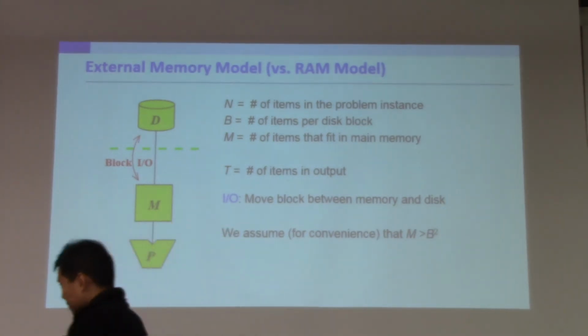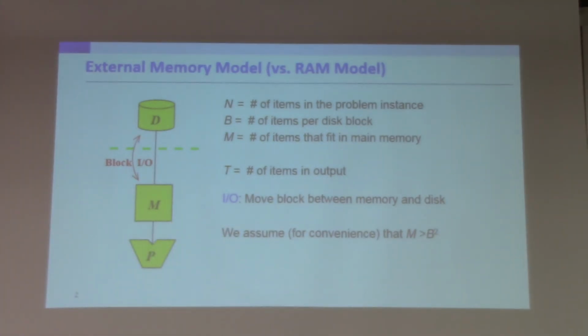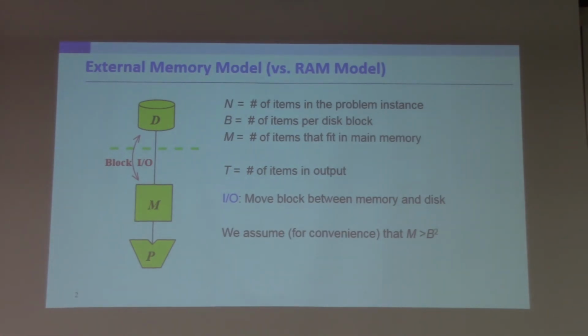And given that, how do I measure the following using those values? Number of pages in my main memory. Can someone tell me how to calculate that value? Number of pages in my main memory. M over B, right? That makes sense. Why? Well, M is the total number of records that can fit in memory, and B is the number of records that fit in a page. So the number of pages in memory is simply M over B.